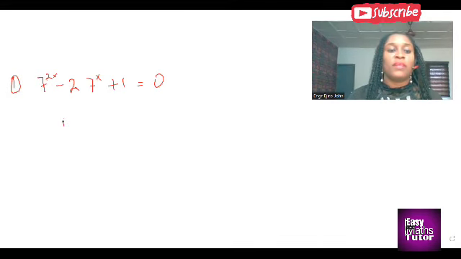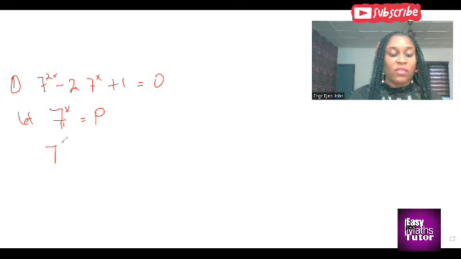So when you see a problem like this, it's most probably going to be a quadratic equation. So the whole idea is to find a basic factor that we're going to represent with a letter, all right? So I think glaringly we see 7 raised to the power x. So we will say, let 7 raised to the power x be represented as the letter P, right? So we're going to make 7 raised to the power x and substitute it.